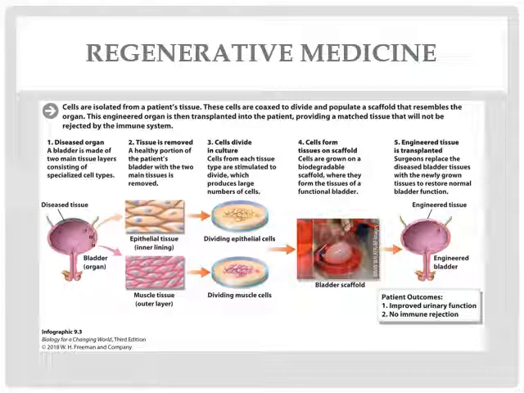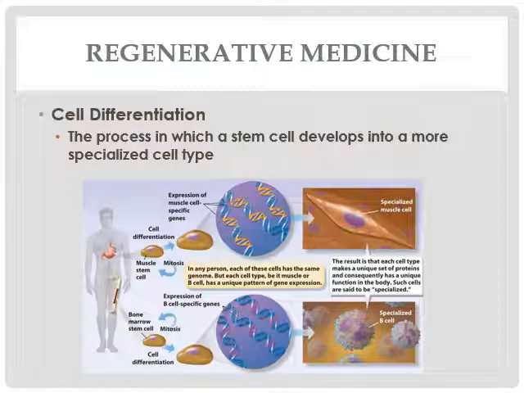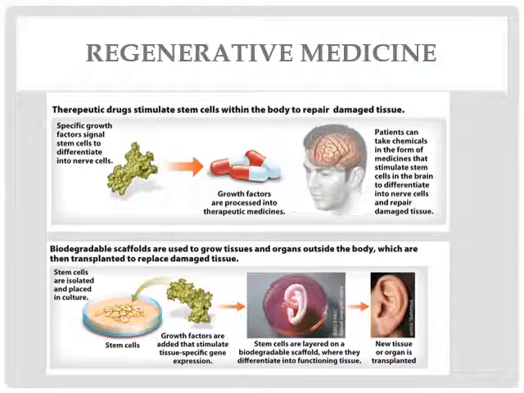But there's other reasons that you could use this as well. And again, it's just taking stem cells and making them into a more specialized type of cell. There's a few different ways that they could do this. Again, they can use biodegradable scaffolds, and they can grow things like even an ear. There's a crazy picture that I want to say is popular, but maybe it's only popular with people like me, of them growing an ear on, I think, the back of a rat. So there are many different places that you can grow new tissues or organs that you want to transplant into patients. And ideally, we want to make sure that we're getting stem cells from the patient so that we don't have any sort of rejection of the immune system.